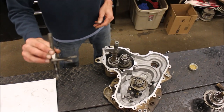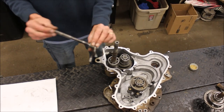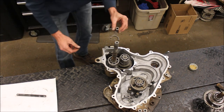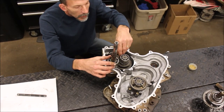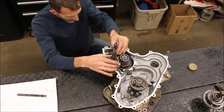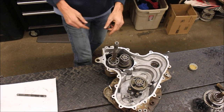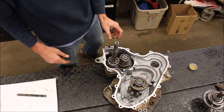So I also have to put my shift fork in there. What's nice about this transmission is there's a pin. It just pulls right out. Then you can put the shift fork in. And then, once again, that's a little nubby that goes in that groove in the circle and the shifter. I'll get a close-up later on.